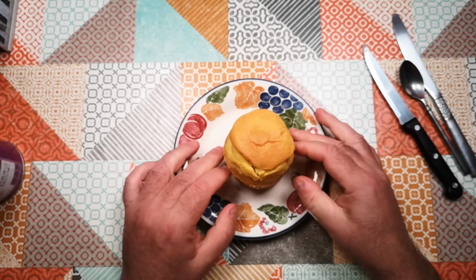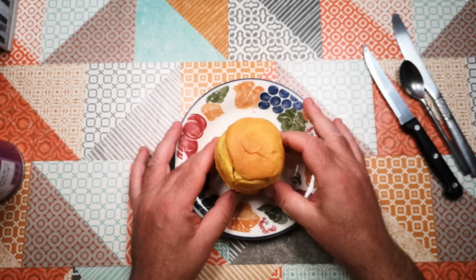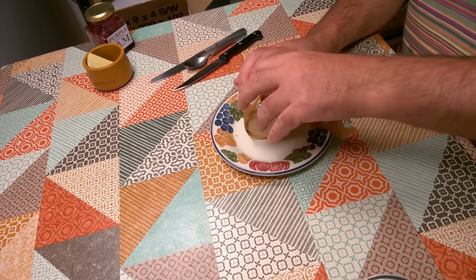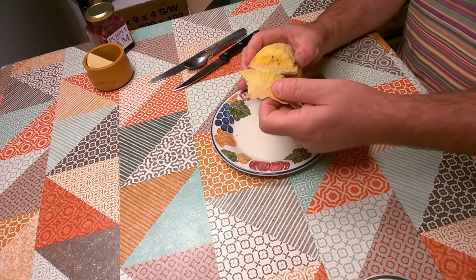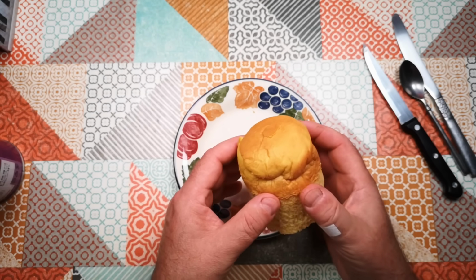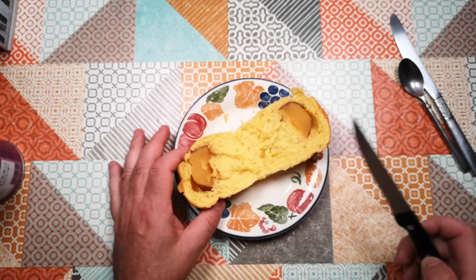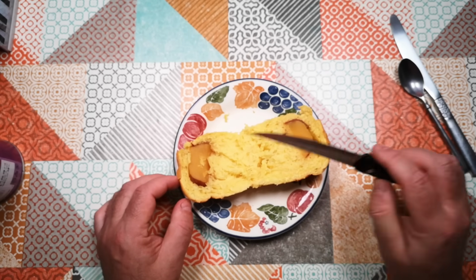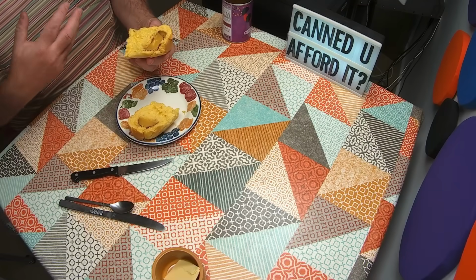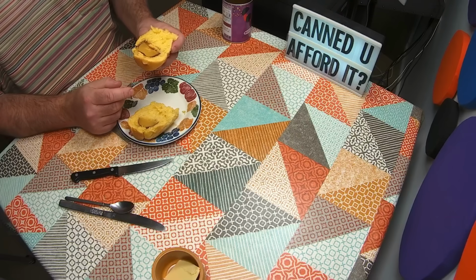Okay then, back from 20 seconds of warming in the microwave, and it feels warm, and it smells even more delicious right now. I'll just get this paper wrapper off. And it's so soft. It's like brioche. Let's see what it's like inside. Oh, I see. It's got a chunk of roasted sweet potato inside of it. Well, I'm glad I did the cross-section now. I thought the roasted sweet potato was just going to be mixed in with the dough. But there it is. Okay, well, I'll try a bit just like this.